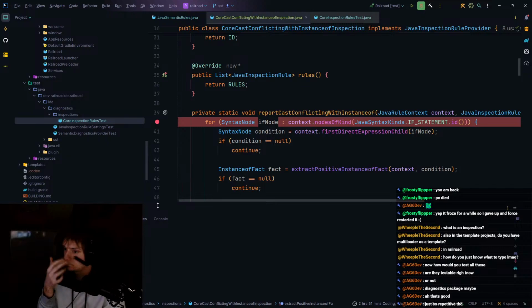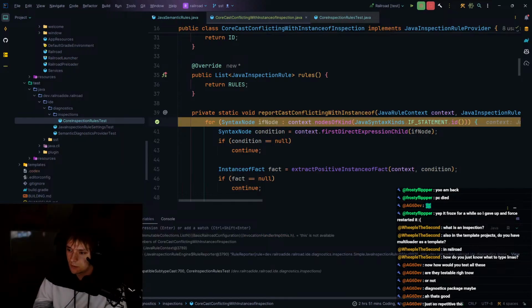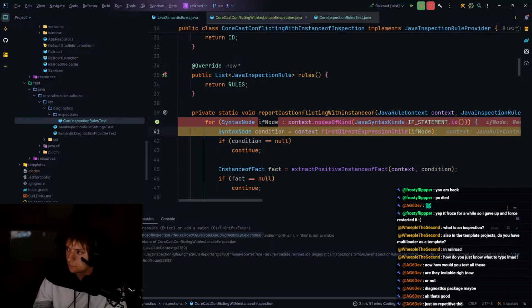Okay, so we're in here. Is this the right one though? Cast conflicting with instance of does not admit. Is that the right one?